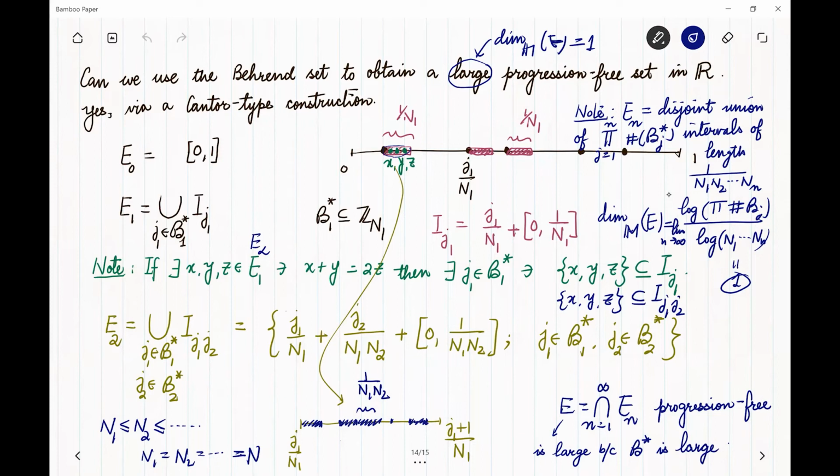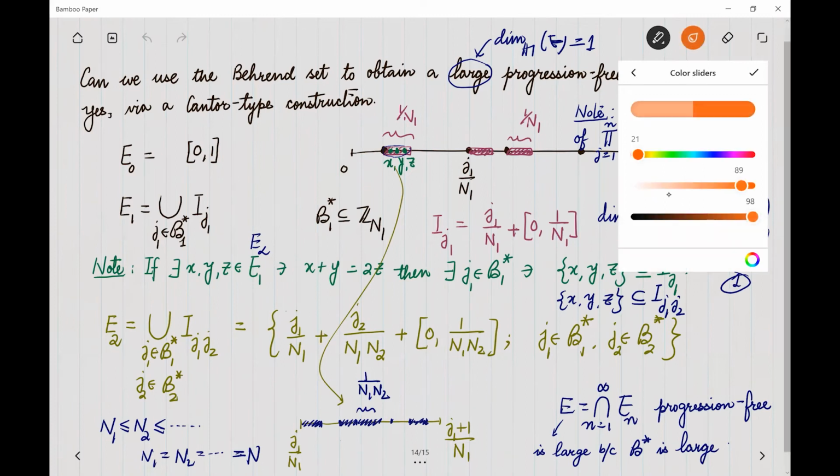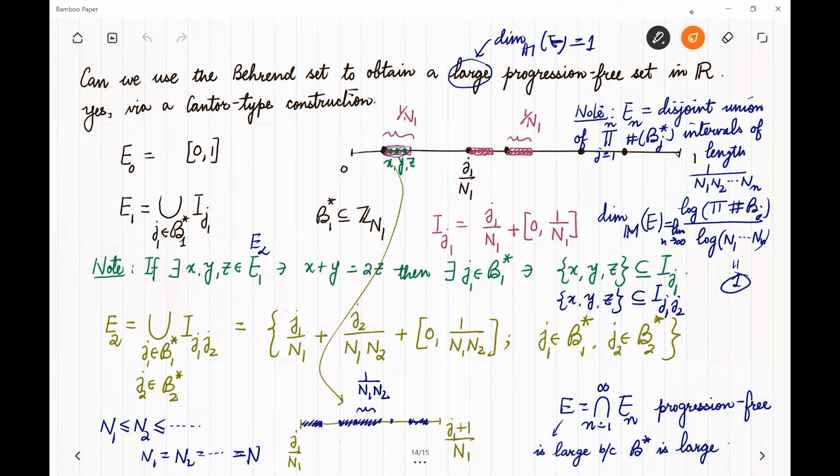Now, what has been done, it's fairly recent, well, it sort of dates back to about 2014 or 2017, I forget. But what is known is that by tweaking this result a little bit, one can not only get a full Hausdorff dimensional set that is progression free, one can actually get Fourier dimension as well. So these kinds of Fourier avoiding sets with large Fourier dimension often rest on random constructions, and tweaking of the Behrens set gives you that. So let me say how you can upgrade this construction to get a progression-free set of Fourier dimension 1. This is actually due to Pablo Shmerkin.